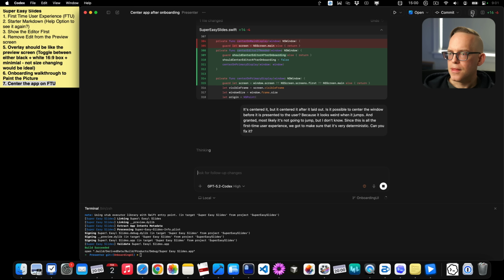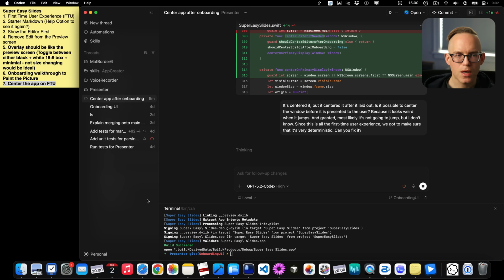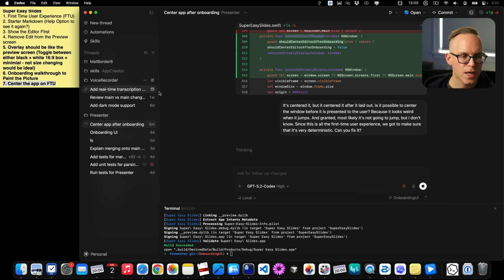Okay, while we're doing that, this is the console button. If you click this button, it will hide and show the console. The keyboard shortcut for that is Command J. And if it's too small, again, you can control the font size with the Command plus and minus keys. And while this is thinking, I have another app here.